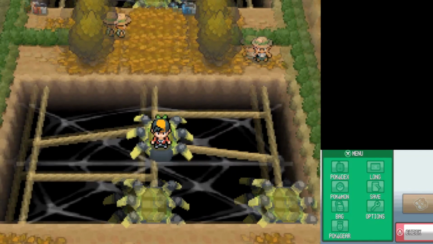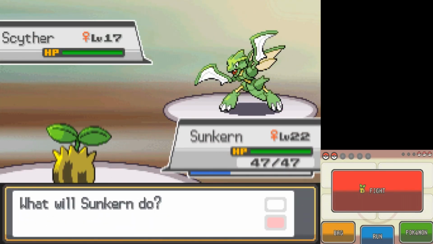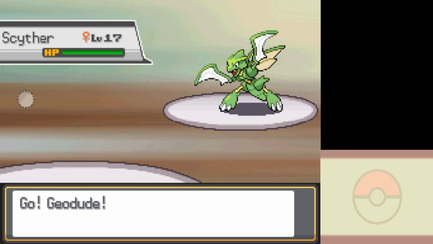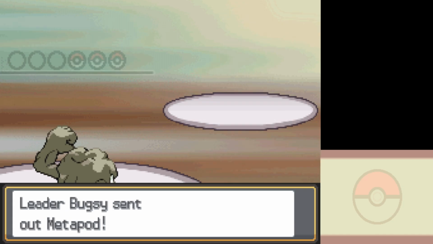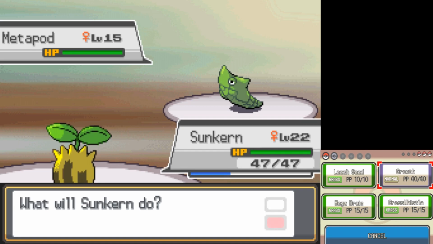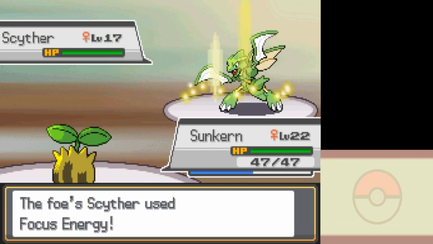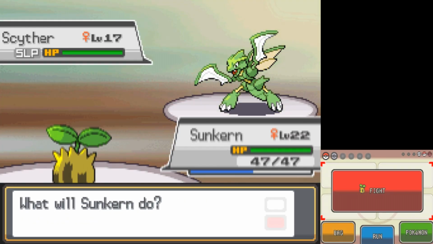So now we're in Bugsy's gym. The bug gym, of course. So he's Bugsy, guy, girl, doesn't matter. He has a Scyther, and I'ma lose because it one-shots me with U-turn. So I had to catch a Geodude just to sack it, just so I have a chance to beat it. And I'm just getting boosted up right in front of this Metapod because it doesn't really do any damage. And then this thing comes out, and I put it to sleep, right? I put it to sleep.